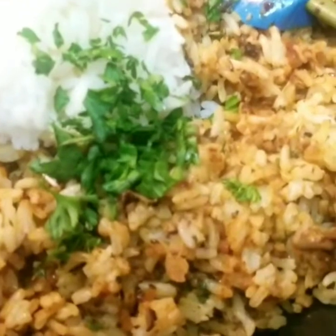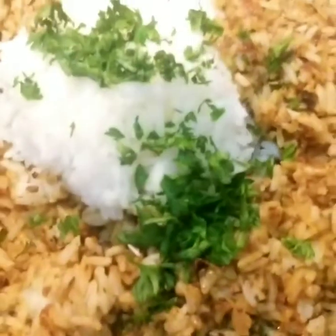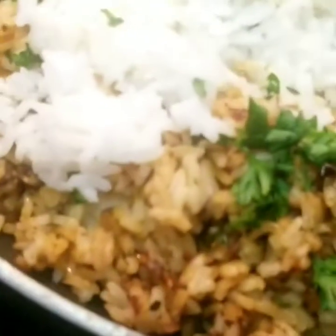So what I'm doing is I'm mixing the rice into my mixture, okay? See how it's creating a nice color for me? A nice color that will make your family be like, oh, what's that? Can I have some? I'm adding some more of the curly parsley and I'm adding some more rice because I like my rice to have a little bit of leftover white rice just kind of peeking through along with all the rice that's already mixed. That's what I love. I love that look right there. Because I feel like it gives the dish a lot of texture.